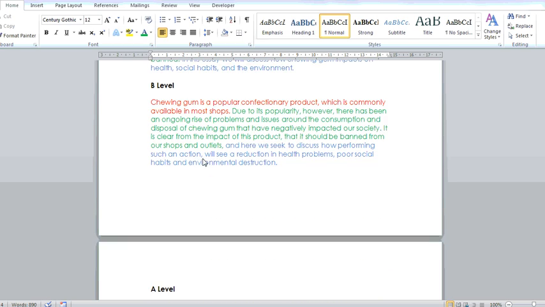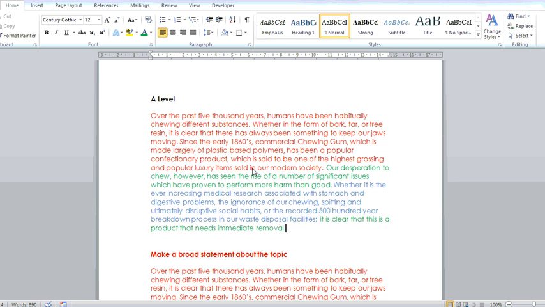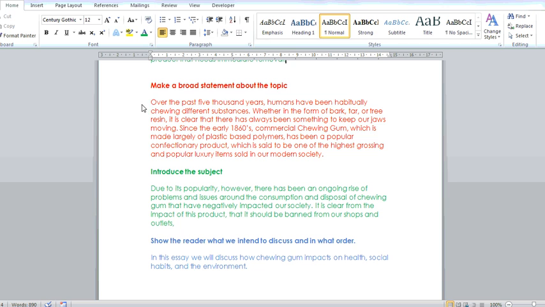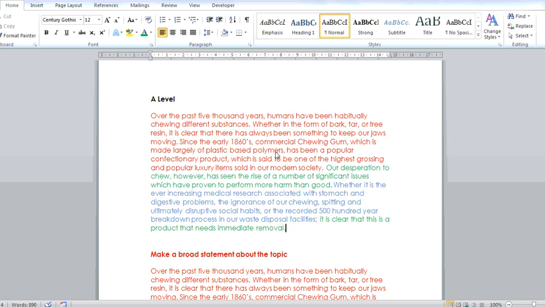If you follow this progress of going from C to B to A, you should see yourself writing on a much higher level. It's important to make sure that we're following that structure and that all of those three things are in there. However, when you're at an A level, they don't necessarily have to be in the same order. As well as that, we can recognise that the inclusion of persuasive devices and nominalisation in writing is a requirement at the higher level A band. Hopefully this has given you a bit of insight into how to improve the quality of your writing.